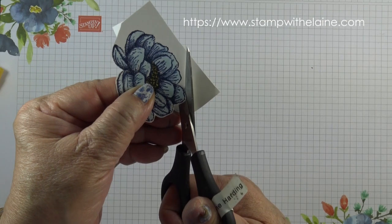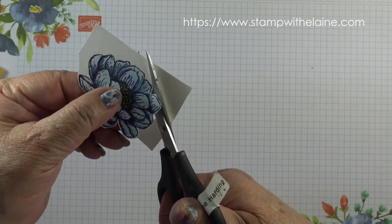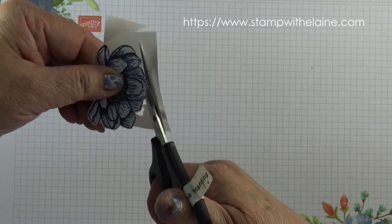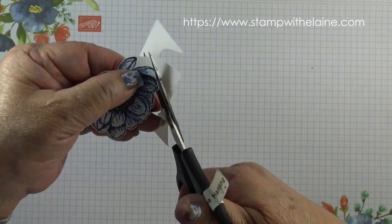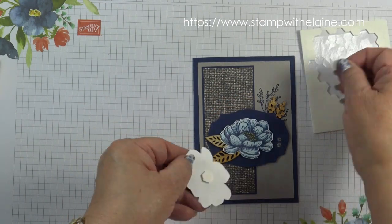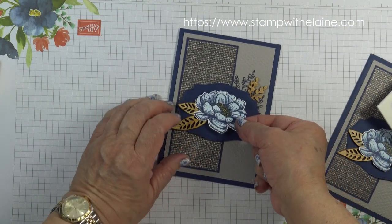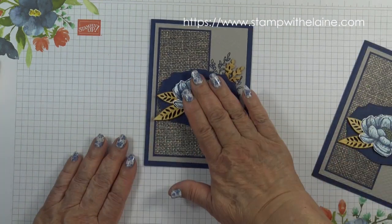So now I've done all my colouring, I'm going to fussy cut. So angle your scissors at a 45-degree angle and move the paper rather than your scissors. And you leave a little white border all round. Dimensionals on the back of the flower. Stick that on.